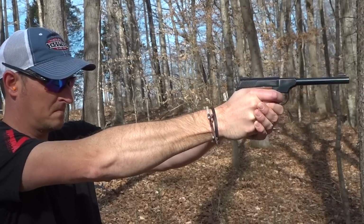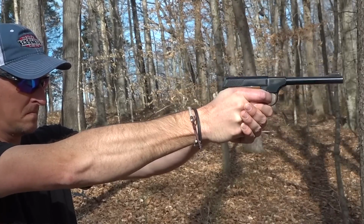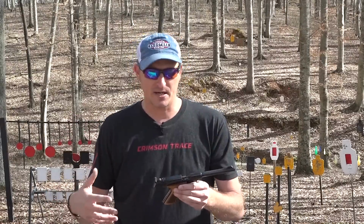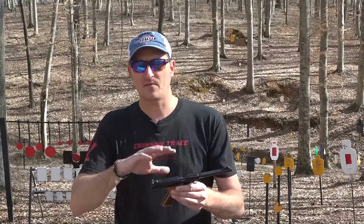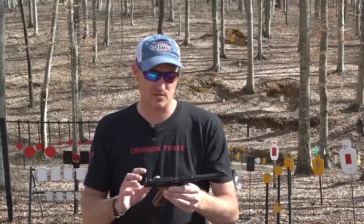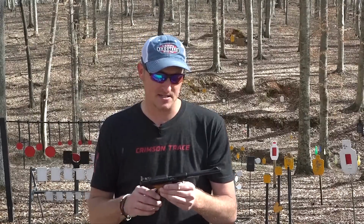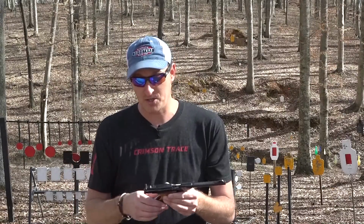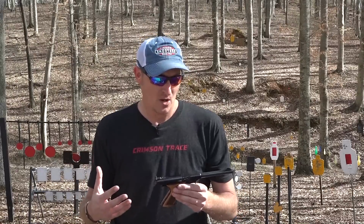Colt also made match pistols, but Colt made the Woodsmans from 1915 all the way to 1977, and then they discontinued them. Now there's the Woodsmans, there's the match targets, there's the sports, there's the Huntsman, there's the Challenger. There's several different variations of this particular pistol, but with the high gloss finish and the walnut grips, it's usually a Colt Woodsman, and the 6-inch target is my favorite. I think they did a really good job of bringing back something that a lot of people wanted.